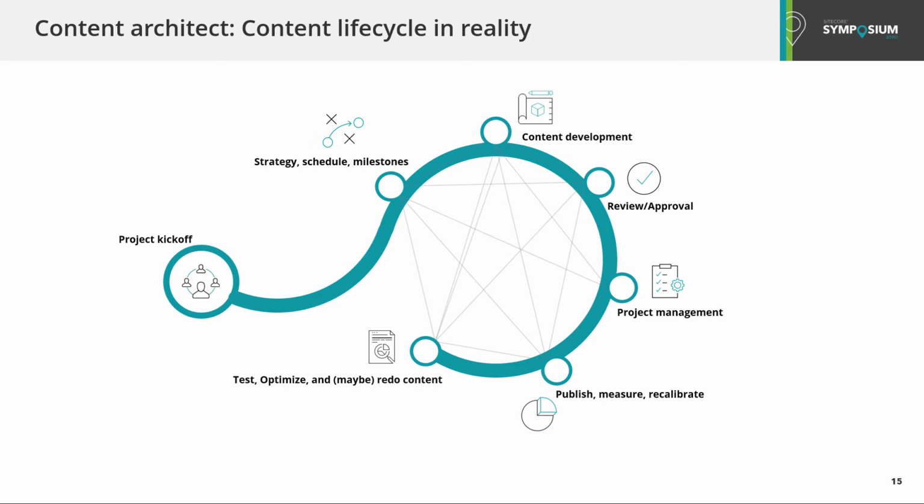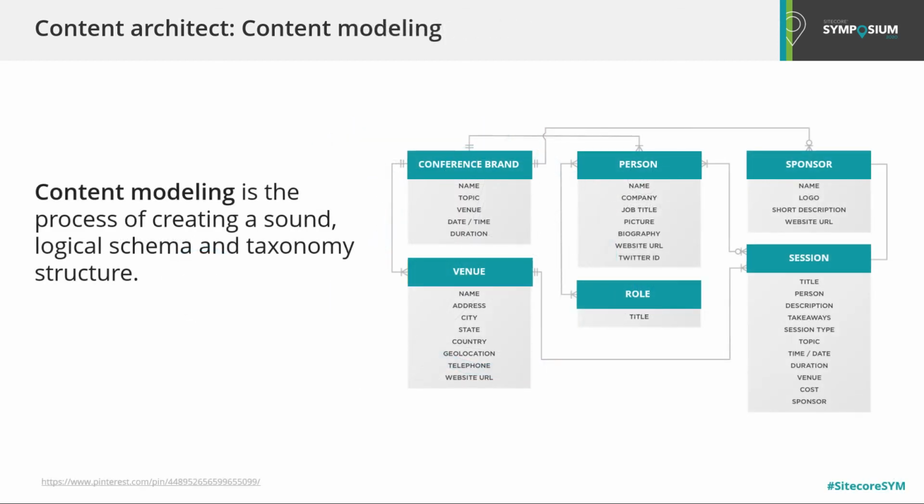So when considering the content lifecycle and defining the content lifecycle, what we need to do is avoid trying to fit that cycle into a linear process. Stay away from that pitfall, but rather create a space that can facilitate and nurture this creative process called creative chaos. Once we've defined the content lifecycle, we need to start looking at content modeling.